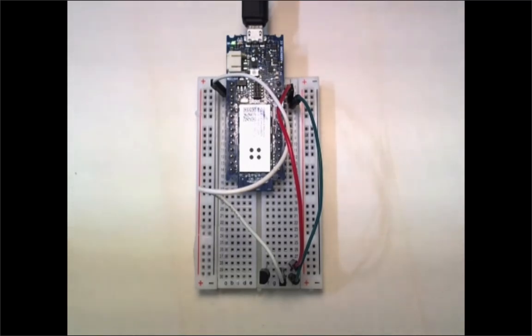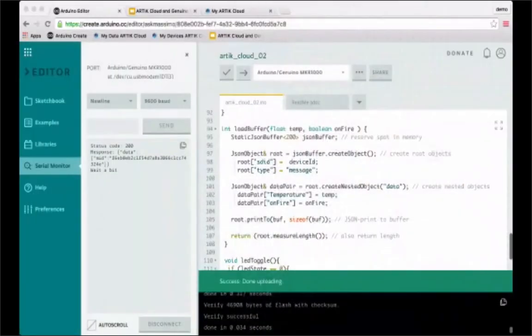So it's uploading the data, it says successful. All right, let me switch back to the code. So you can see here that the data I have posted has been received by the ARTIK Cloud, and I got back a response.